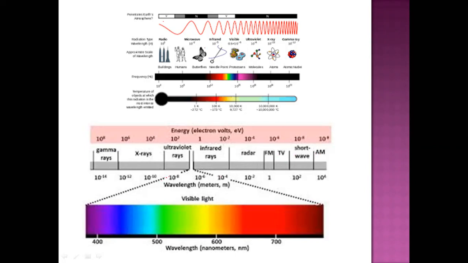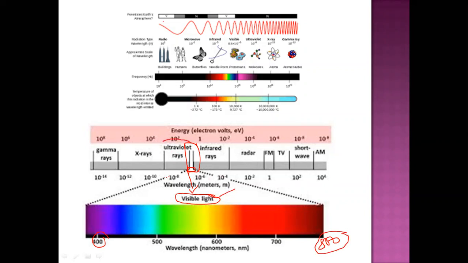But out of all this, we are able to see only this gap, because it comes in the range of visible light. There are various types of wavelength, but our human eyes can visualize only this range, which is called the visible range. It goes from 400 nanometer to about 800 nanometer wavelength.